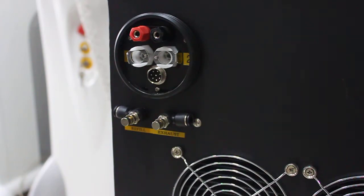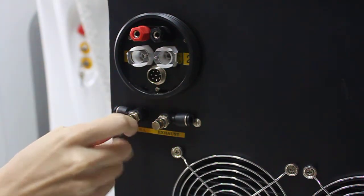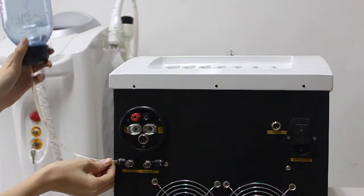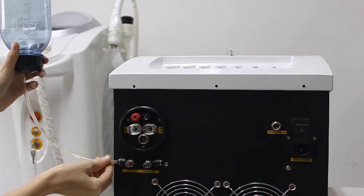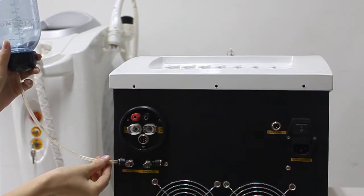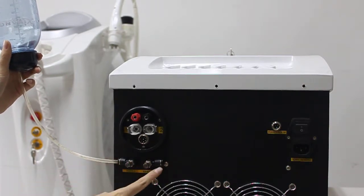Before filling the water, please loosen the refill and the exhaust port completely. Connect the tube with the refill port. Lift the bottle, and the water will start filling the system. Stop filling as soon as the water starts to spill from the exhaust port.